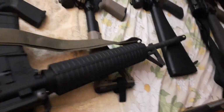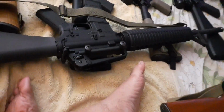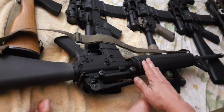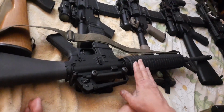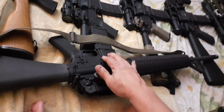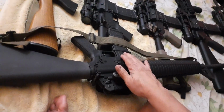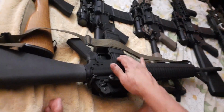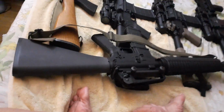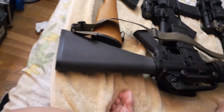But that's my opinion. So it's an Anderson lower, Dalton upper kit. I got the upper kit from Midway USA. It's dirt cheap for the upper kit. I got a good deal on the lower, even though I believe I overpaid, because I've been watching other videos and they're getting these dirt cheap, and I think I paid top dollar for that lower receiver. But what can I do?